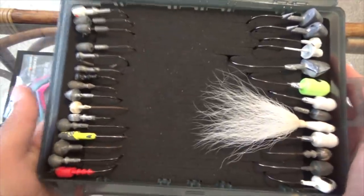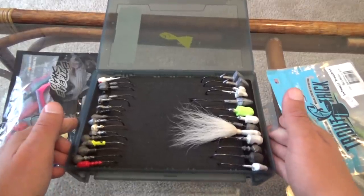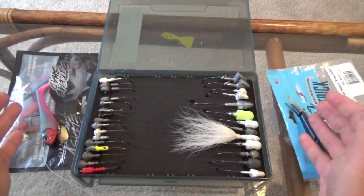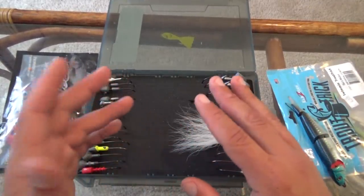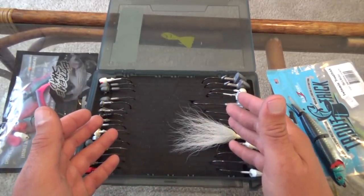And aside from this stuff, I'll be breaking out bait. This is a very simple time of year to fish overall. It's more about the size of what you're throwing and the speed you're presenting it. There's only so many options you can really incorporate to get a fish to bite.